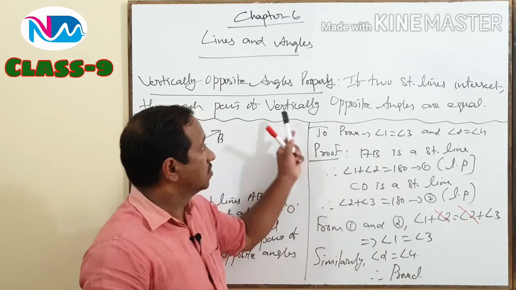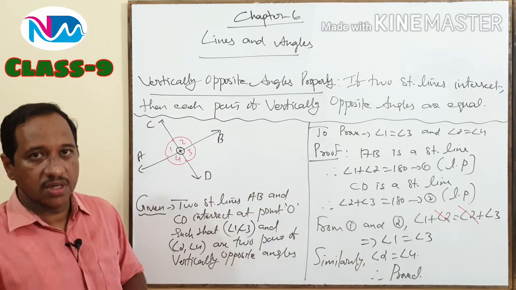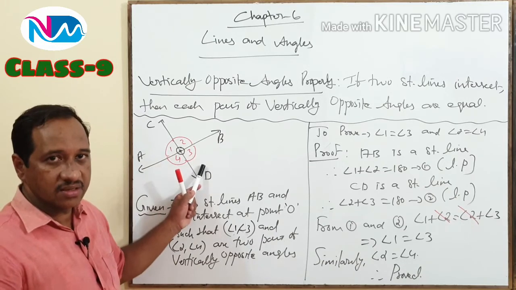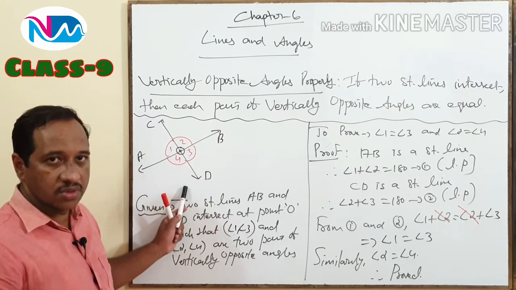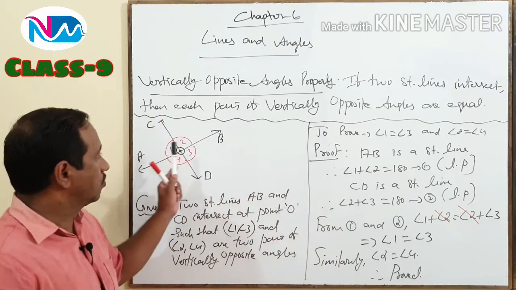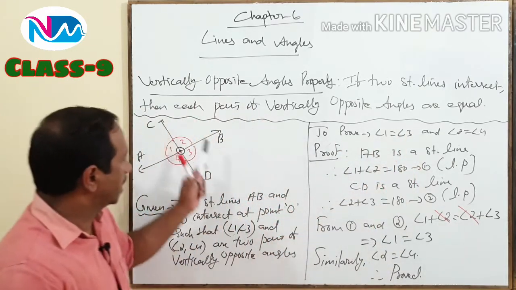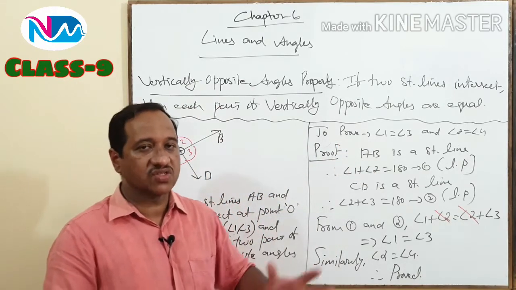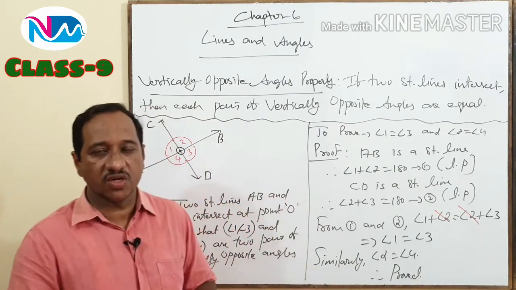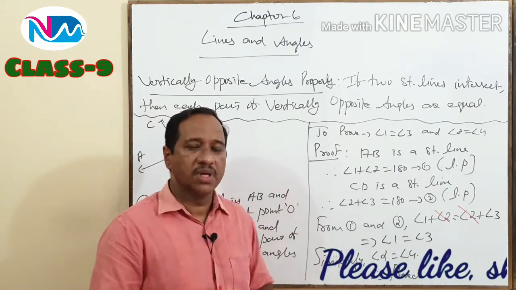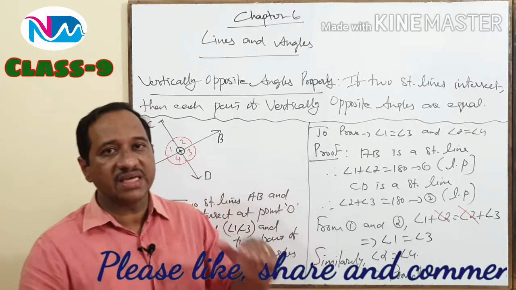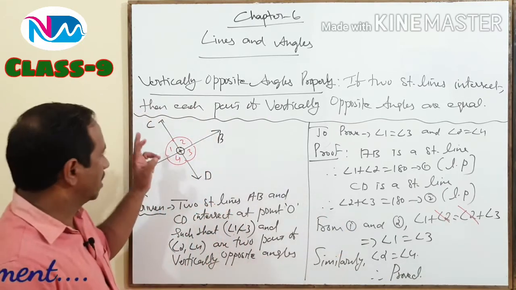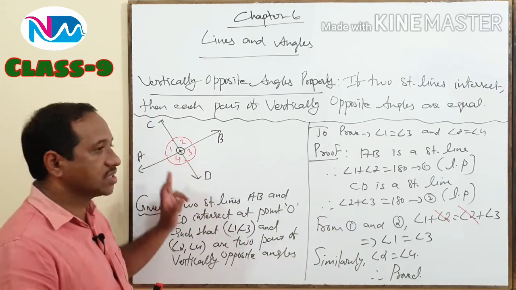We have to prove that vertically opposite angles are equal. Based on this figure, the vertically opposite angles are angle 1 and angle 3 and angle 2 and angle 4. So we have to prove that angle 1 is equal to angle 3 and angle 2 is equal to angle 4. Here we don't want any extra construction. Without any extra construction, we can directly go to the proof. Under proof, we will write various steps with the proper reason. Then we will prove that angle 1 is equal to angle 3 and angle 2 is equal to angle 4.